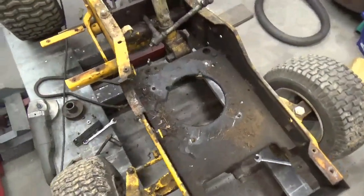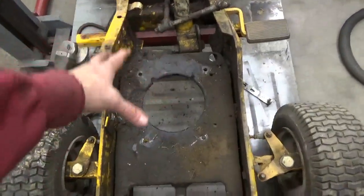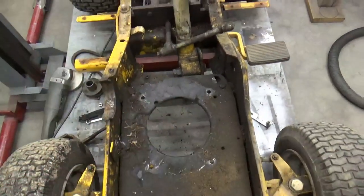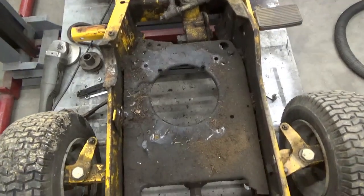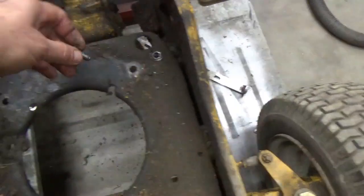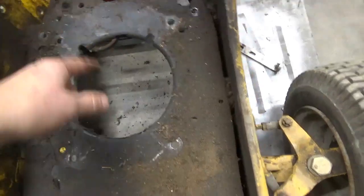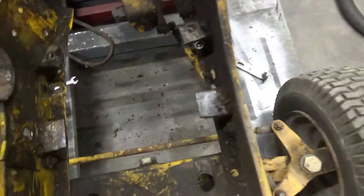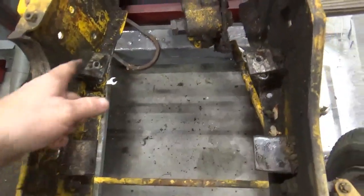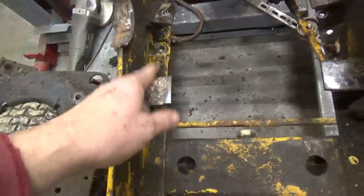But like I've mentioned before, this was altered quite a bit. This engine plate right here is a plate cut out of another mower and set down in there for this motor to bolt up to. And I'm glad I checked it because it's got these two 5/16 bolts back here in the back that hold the plate to angle brackets. And there wasn't even any bolts in the front part here to hold it. So the only two bolts holding the motor in place was these two back here on these brackets. And these brackets are just bolted on.